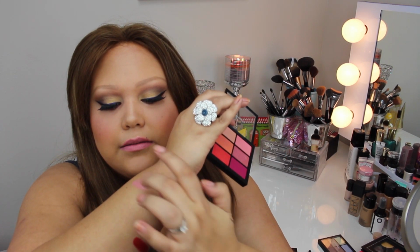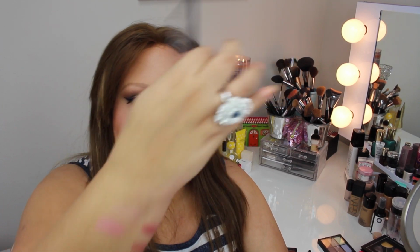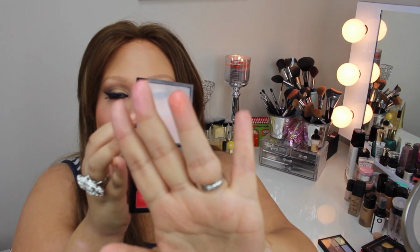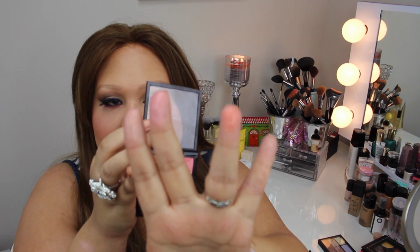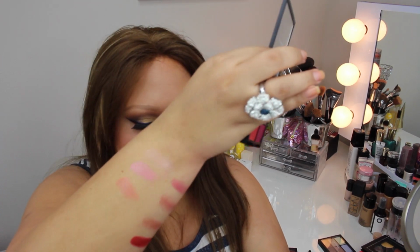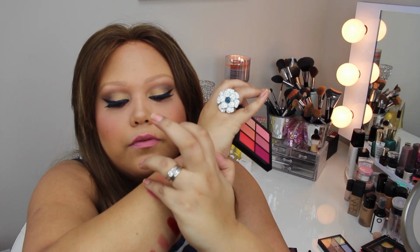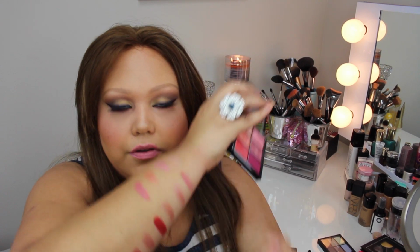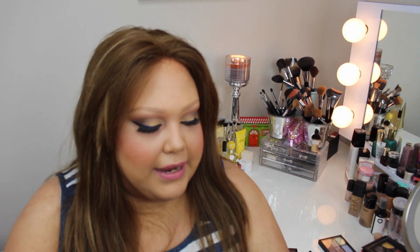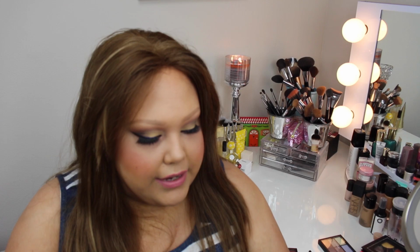And then let me just do this swatch. This is a beautiful color. Then you have Must Have Melon, and Must Have Melon is actually a melon peachy color. It's amazing. This is the swatch over here. These are great colors for spring, girls. And then you have Go Guava, which is the color that I'm wearing today, and it's a beautiful color. Look at that. It's amazing. Let me wipe off my fingers so I can do the rest.